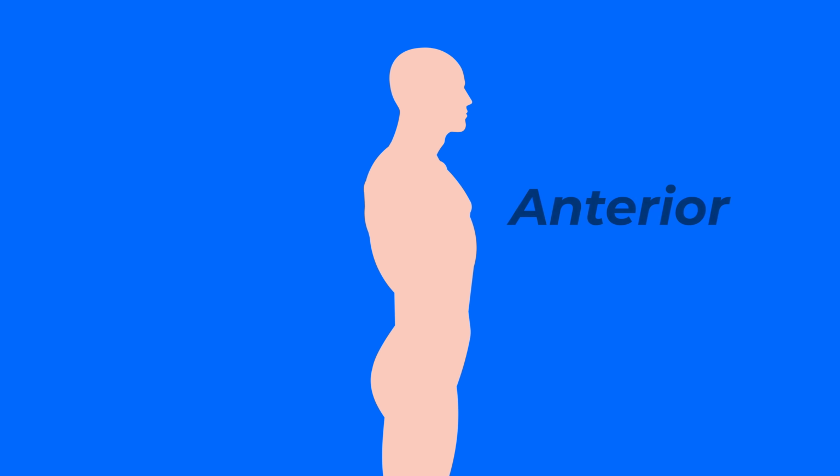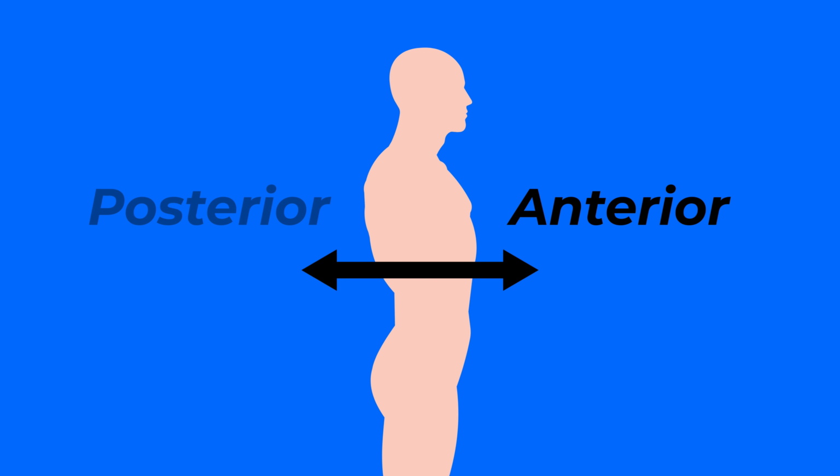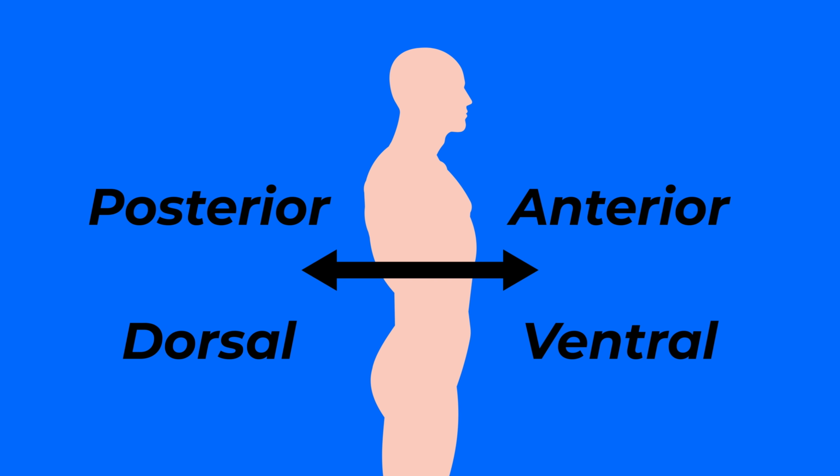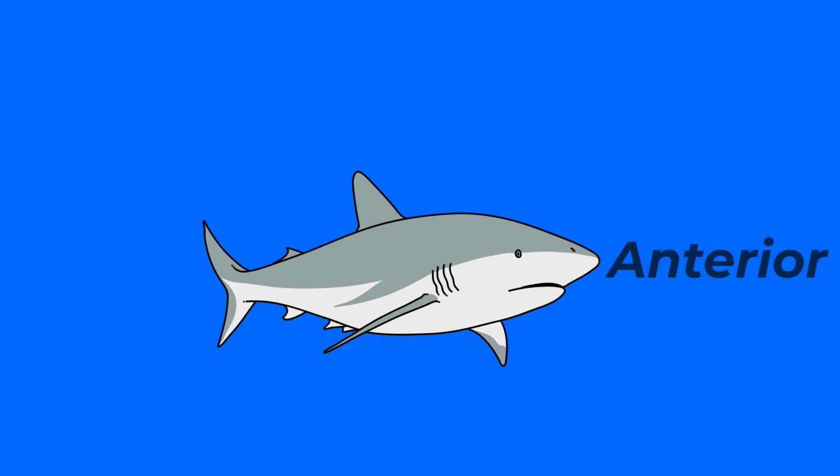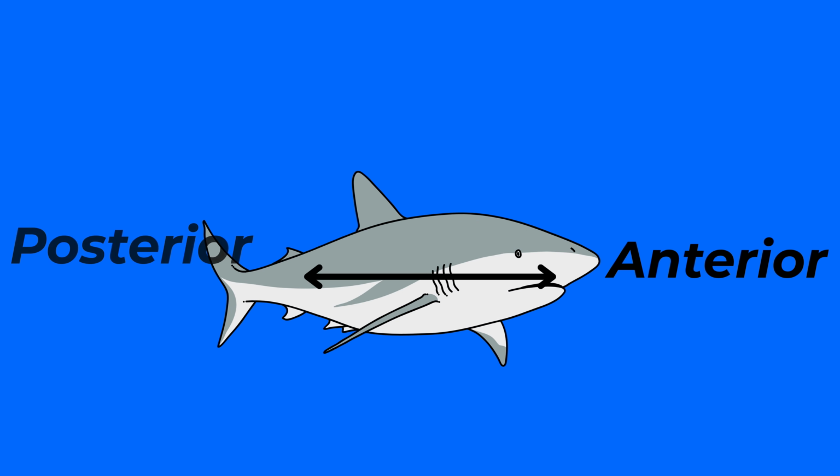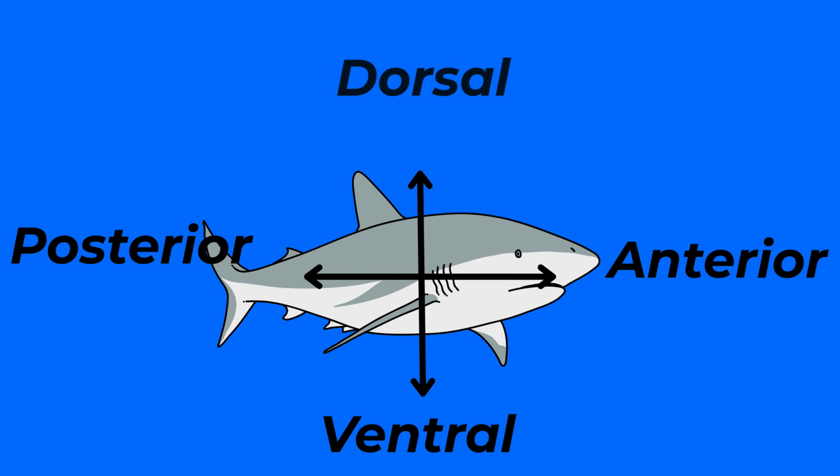Now we have a side profile: anterior, meaning towards the front, and posterior, towards the back, or we could use the terms ventral, towards the front, and dorsal, towards the back. Now, why do we have two names for this? Because the rest of the animal kingdom is oriented differently. So their anterior is towards the nose, posterior towards the tail, ventral towards the chest, and dorsal towards the back. Hence the famous name for the dorsal fin there on our shark.